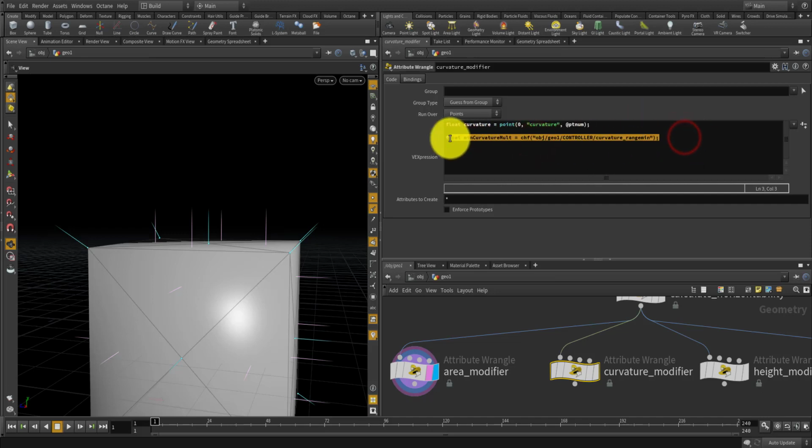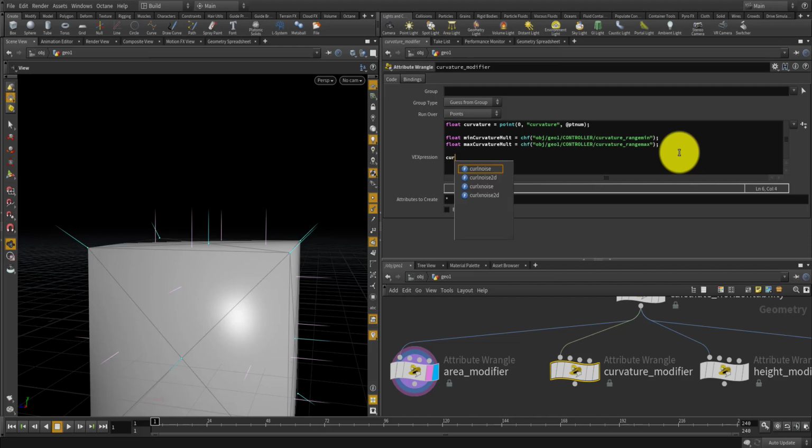Also, you will need a maximum parameter, so name this max curvature mult and rename it here max, and remap the curvature using the fit. Now the minimum maximum is 0 to 1, which I already set before, so I don't have to get it from the detail.